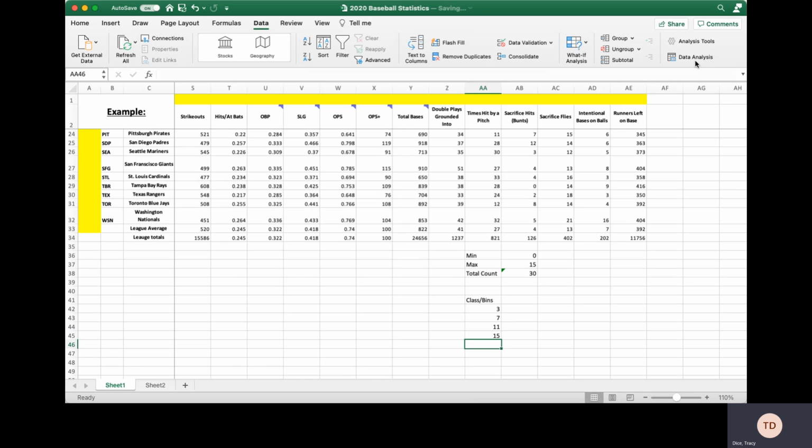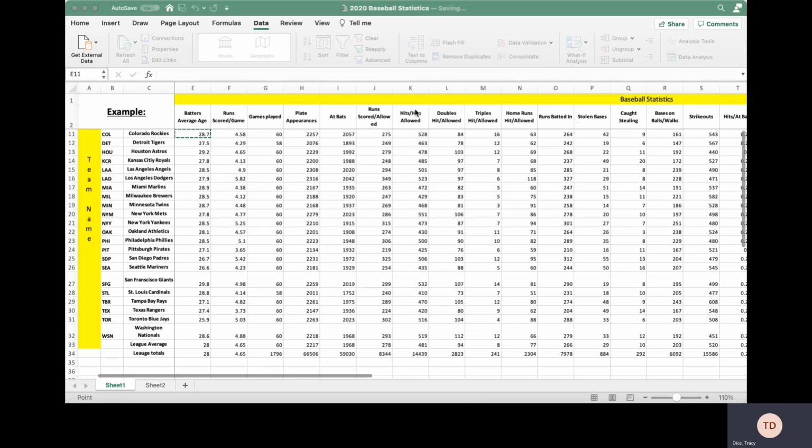And then what you're going to do is click data analysis, and we're going to create a histogram. So we've got all of these. We've got ANOVAs, correlations, covariance. Some of these you'll find that we'll be using throughout the class, but we're going to start with histogram, and we click OK.